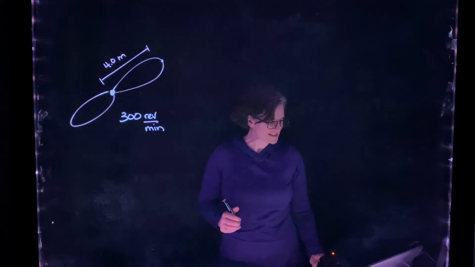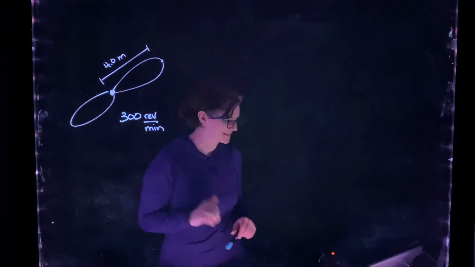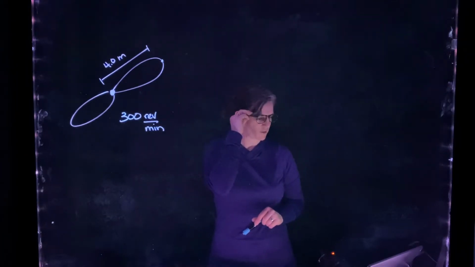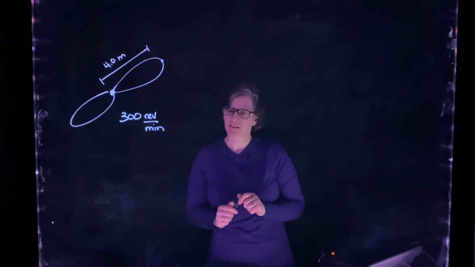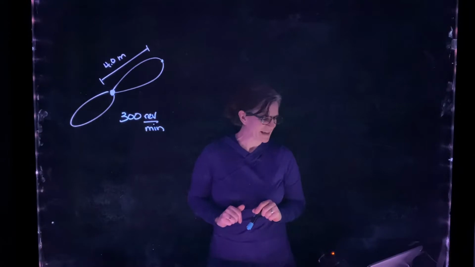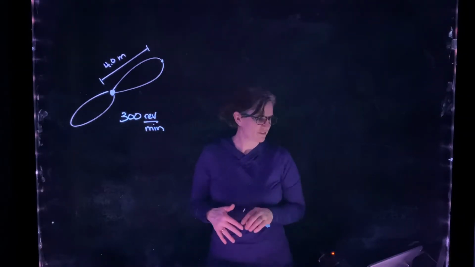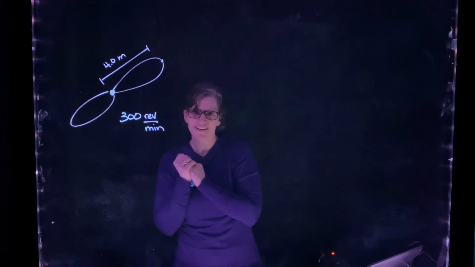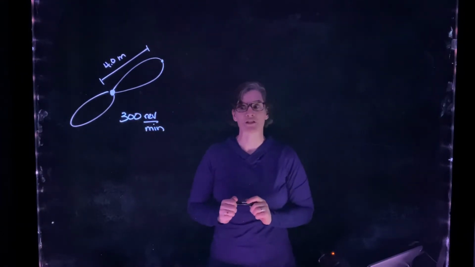Okay, so this problem reads, helicopter blades withstand tremendous stresses. In addition to supporting the weight of a helicopter, they are spun at rapid rates and experience large centripetal accelerations, especially at the tip. What is the magnitude of the centripetal acceleration if the 4-meter long helicopter blade is rotating at 300 revolutions per minute?